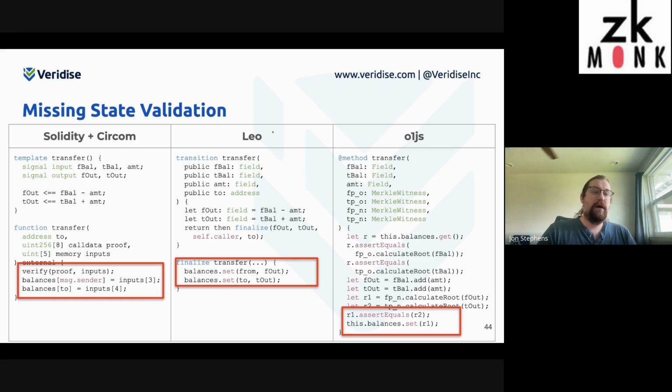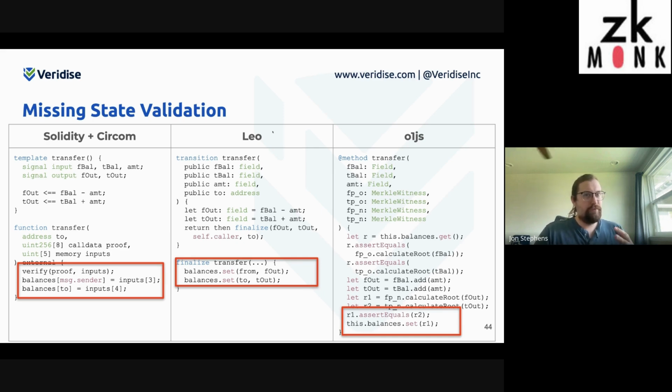Then it computes those outputs, and the proof of that computation is provided on chain. However, when that proof is provided on chain in that transfer function, there is no validation that the inputs to that template or to that circuit are correct.